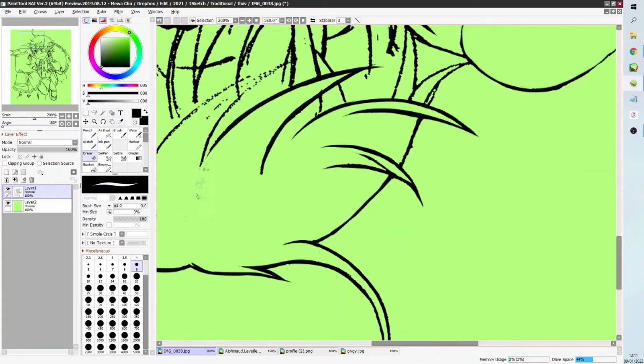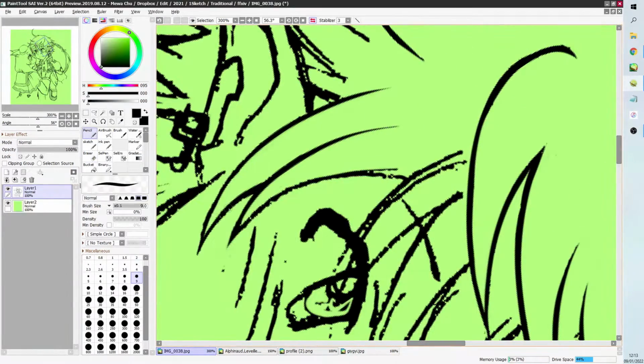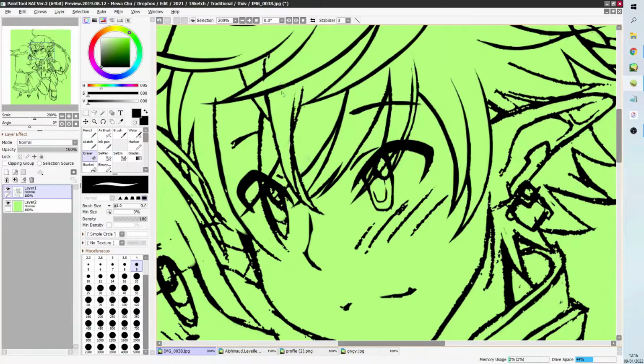Everyone, this is Mewa-Chu, and I've made a speed paint of a piece I called A Blossoming Crush. It features Alphinaud Leveilleur from the game Final Fantasy XIV, and my Warrior of Light character.